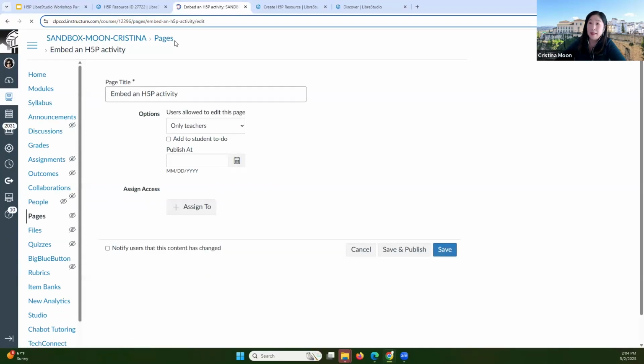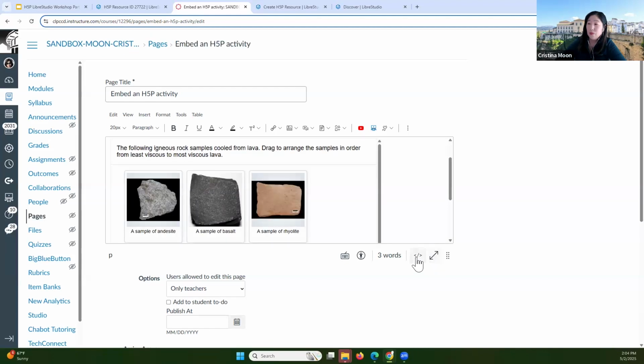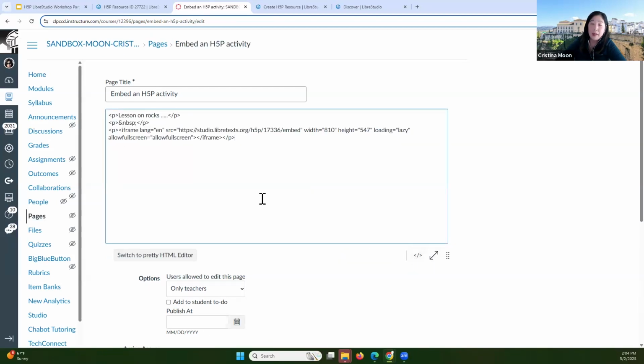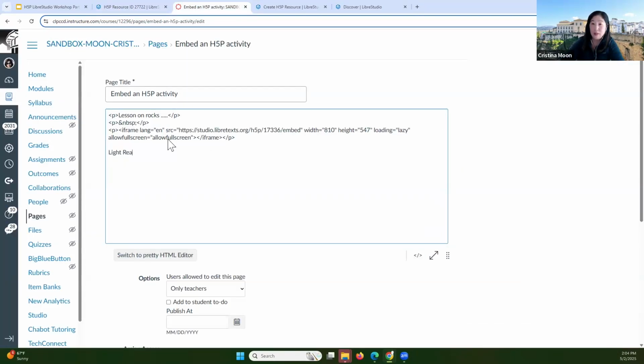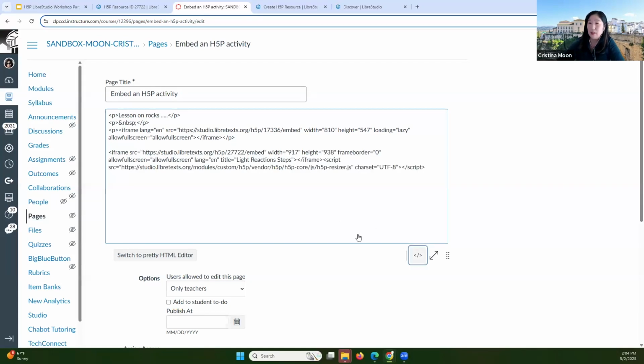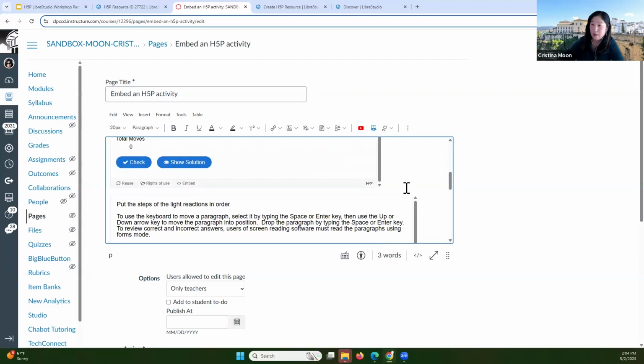So I open my Canvas page, I open the HTML, and I'm going to call it light reaction steps. Oh, actually, I shouldn't have typed it here, but okay, put it here. And there it is.